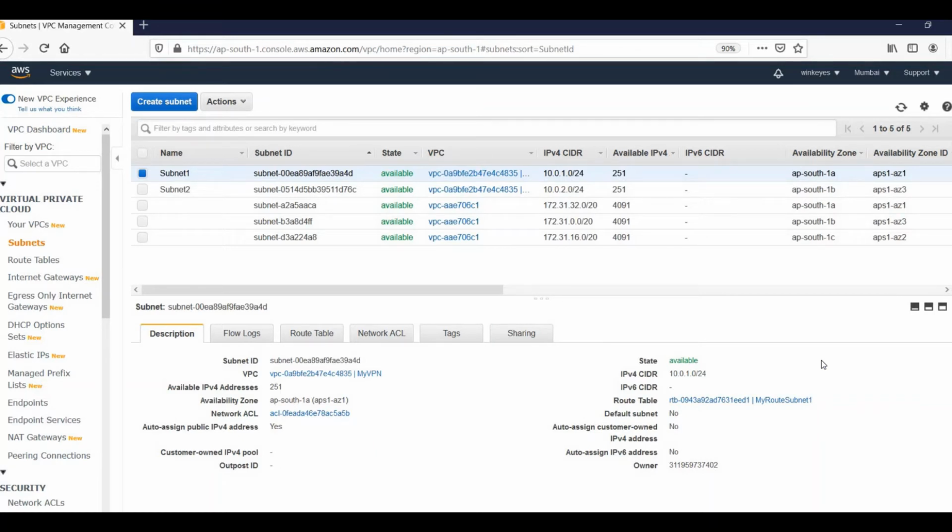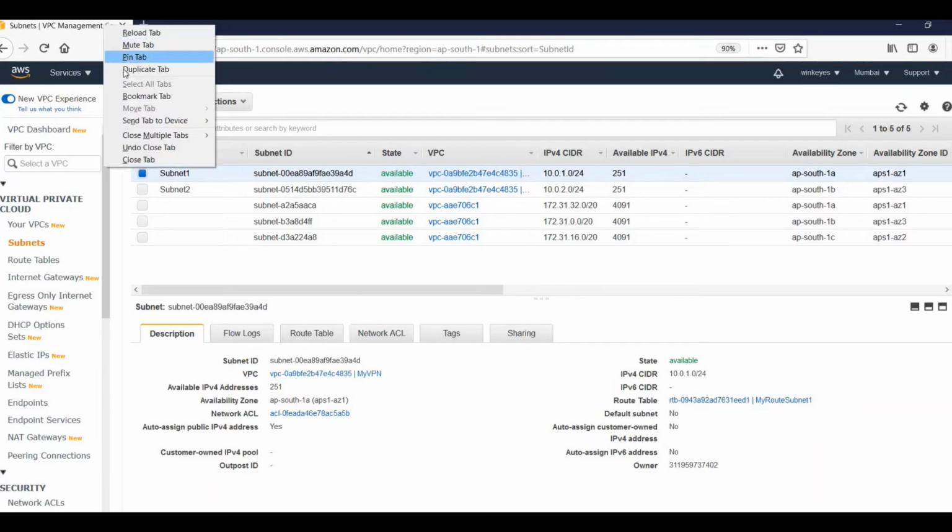So now, since the subnets are ready, I'll create an EC2 instance.